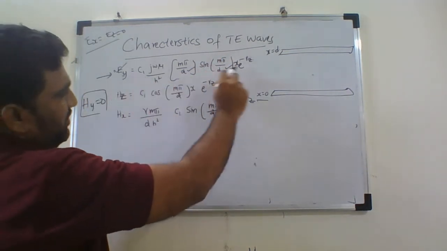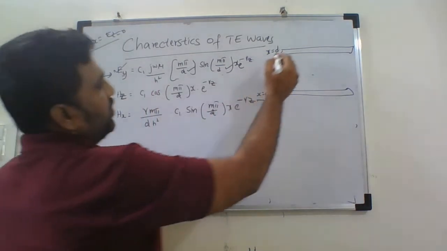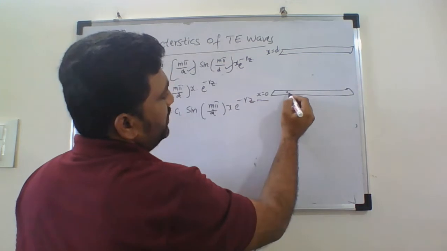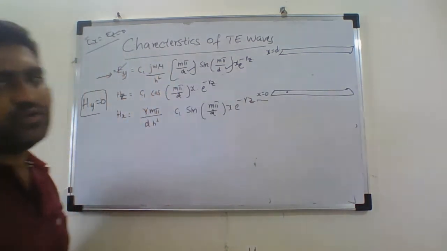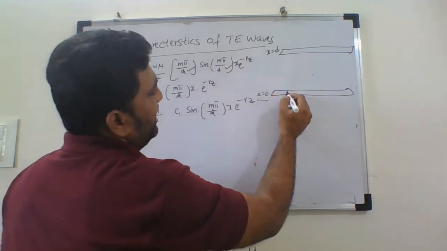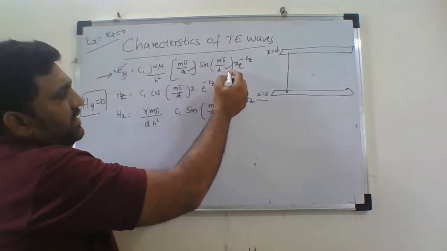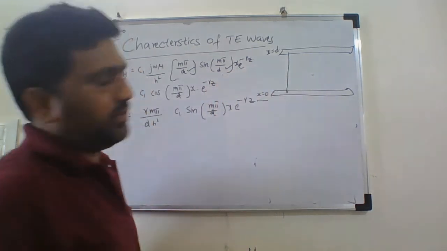So remaining, whatever it is, this entire Ey term becomes 0. Okay, so at x equal to 0, my Ey is also equal to 0. Next, as I increase the x value, as I vary the x value, we can see that we will get a sinusoidal variation.